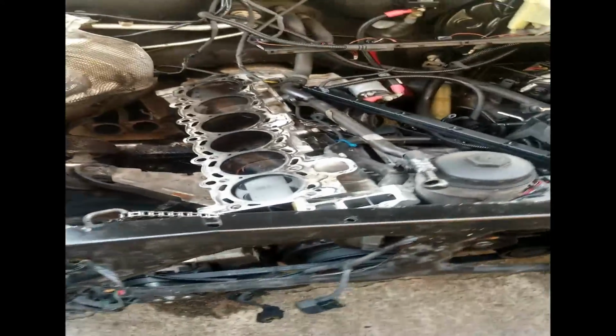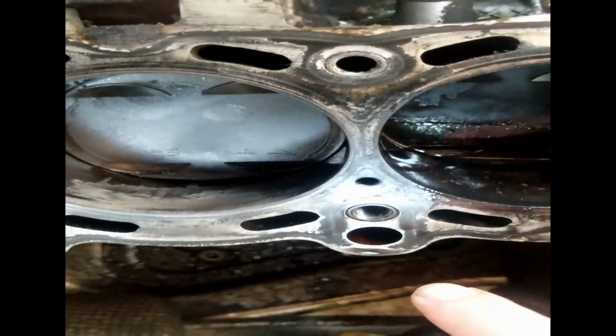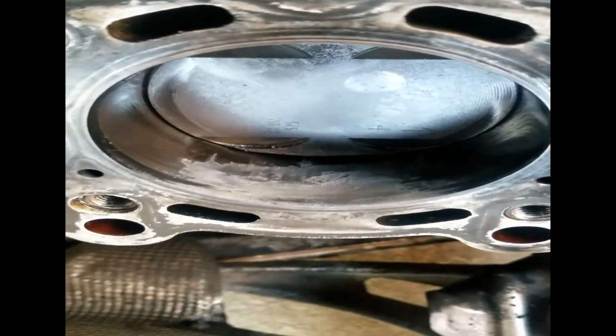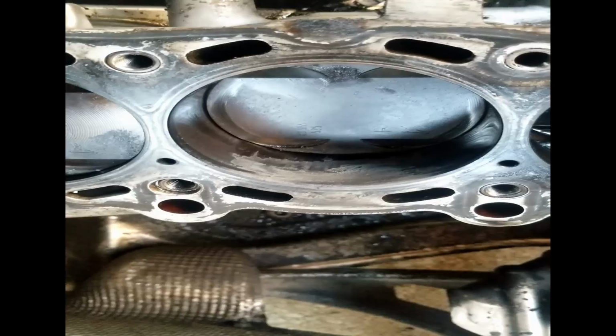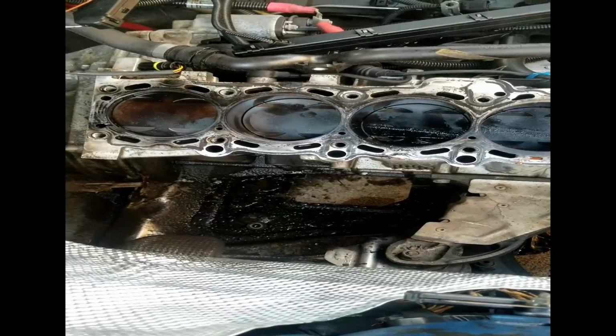I've already sourced. So, but what I want to show you is that with this straight six, this badass straight six, somebody ran the shit out of it. I want you to just look right here. You know what that is. That's straight up scarred trash. Cylinder 5 is trashed. Cylinder 5 got me.